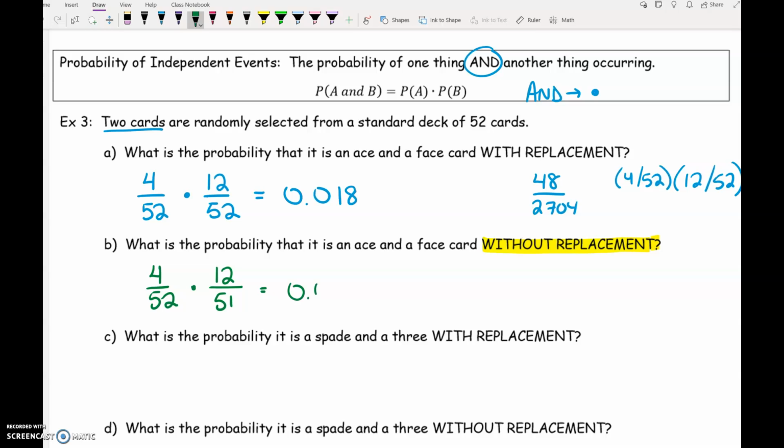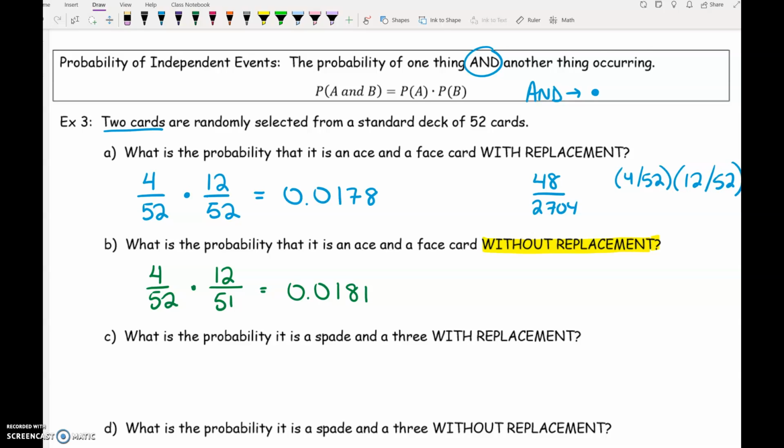If you get 0.0181, I think I'm going to take these numbers out a little bit farther. So this one was 0.0178. I'm going to take it 4 digits out because that will help us to distinguish. These numbers are very, very close to each other because really we're only talking about one card difference. This gets more different if we're talking about, what if we're drawing 4 cards and we're not replacing it and we're trying to get like the same thing every time?